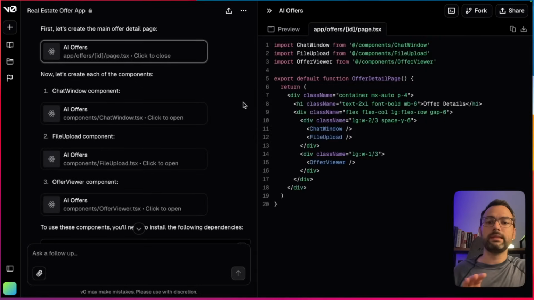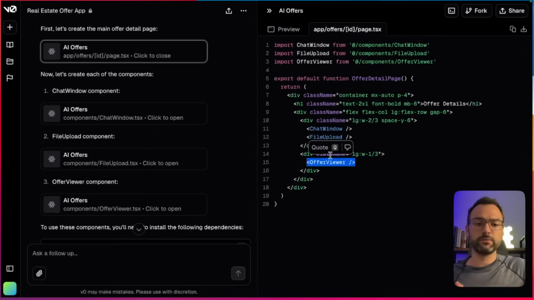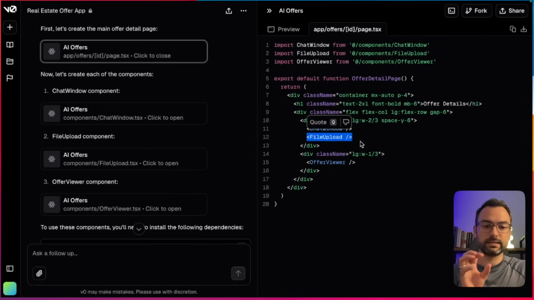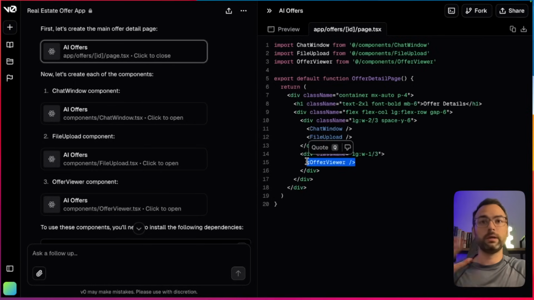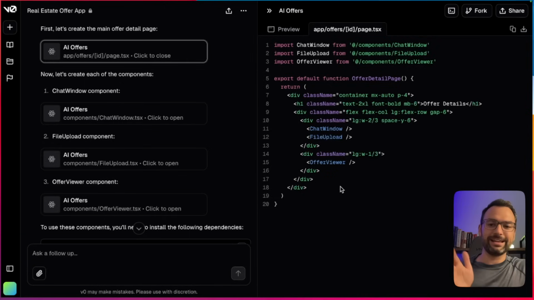Specifically, in the end version of our application, we need the ability for whenever we upload a file for that to go update the offer viewer. So basically we need this component to be able to say, hey, here's the updated offer, show it. And the issue that's happening is we're missing a client component. So I'll just go ahead and tell V0, hey, you're missing this. And this is kind of where you get promoted as a software developer from a doer to more of a software manager, where you get to make sure the software that you're building is clean and it's going to work as you would expect.